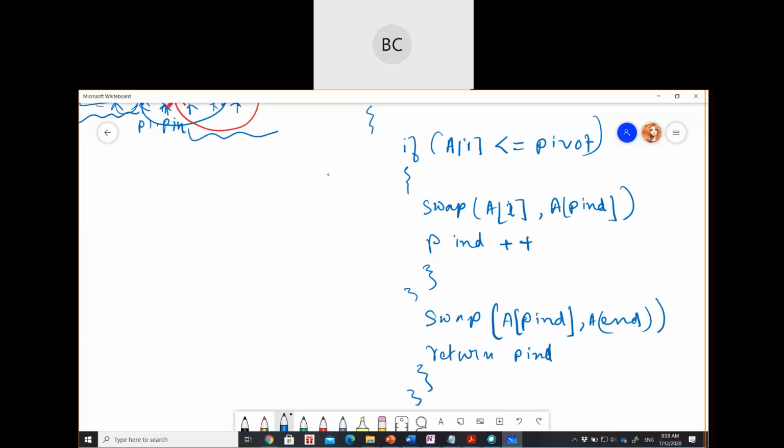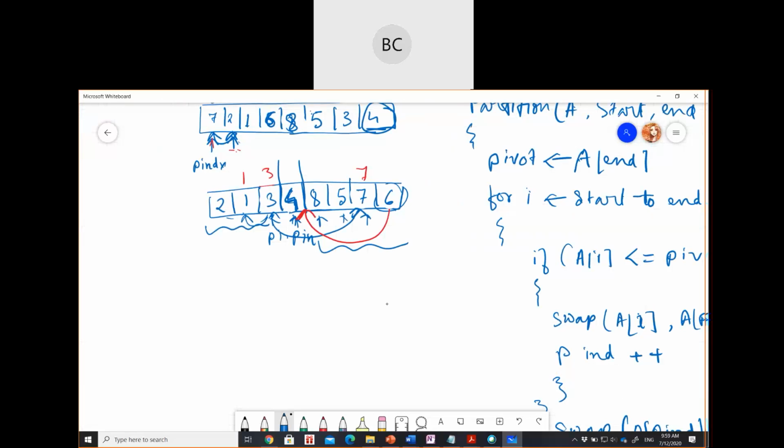So this is our partitioning. Is it clear to everyone? First, just find the pivot element, then find all the lesser numbers and just keep swapping, swapping, swapping. And finally, when there are no more lesser elements, then you will get the final p index value and swap the pivot element to this point. This is the case when I have chosen the pivot to be the last element. Okay, if I choose the first element, the process will be different. And again, if I take a random one, the process will be different.